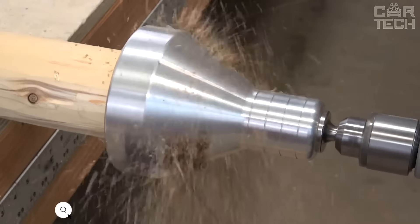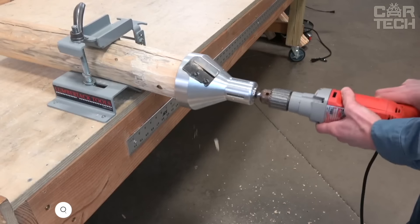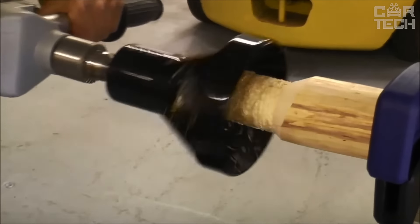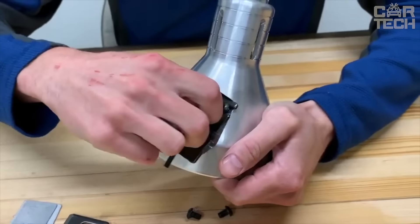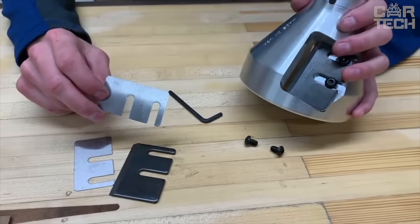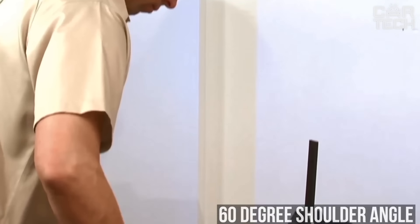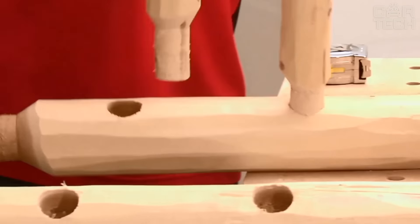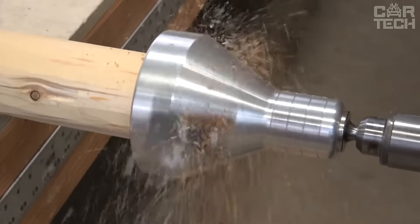The Lumberjack 2-inch commercial spike cutter is designed for those who want to make furniture from logs. The principle of operation resembles a stationary pencil sharpener — drill a hole in one log, make a spike on the other, and connect. The body is made of powder coated aluminum — lightweight but very resistant to damage. The sharp blades are made of high carbon steel and on one sharpening are capable of making about 1,000 spikes. Two cutting edges allow you to do the job faster. The 60-degree shoulder angle is the standard for traditional rustic furniture. It has a replaceable shank, so if it suddenly breaks, you don't need to change the whole tool. This cutter is suitable for logs with a diameter from 2.5 to 4.5 inches.